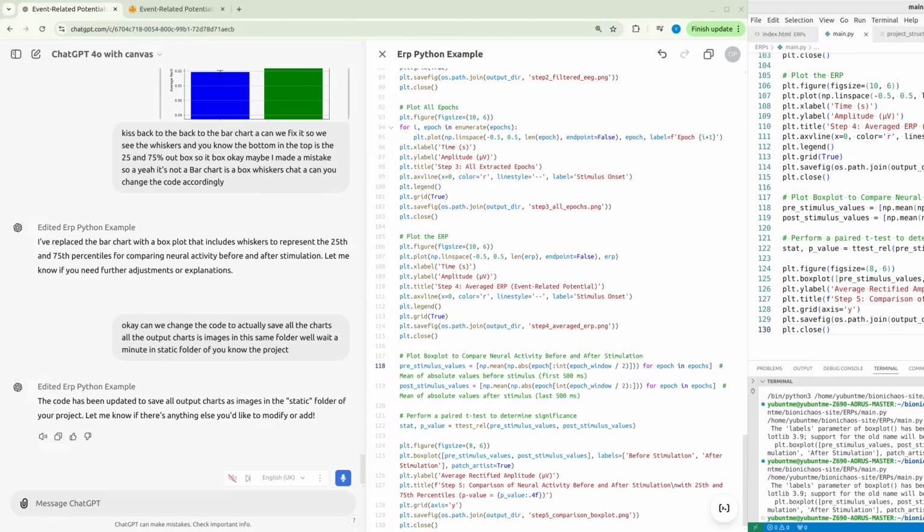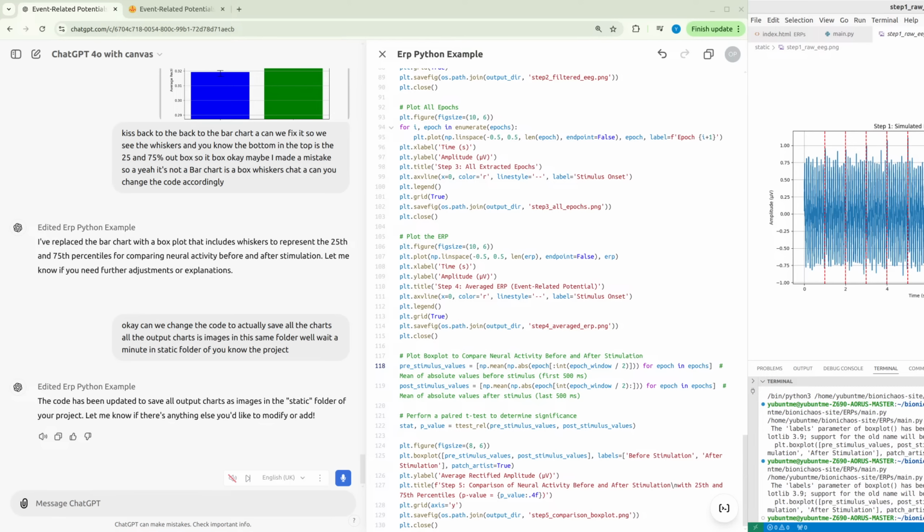Or did it just pop the images into... It did pop. That's not exactly what I meant. Static. We have to fix it manually.